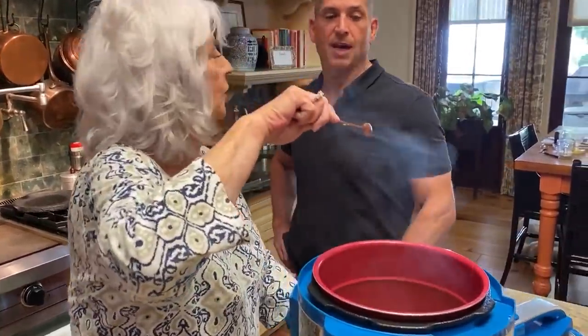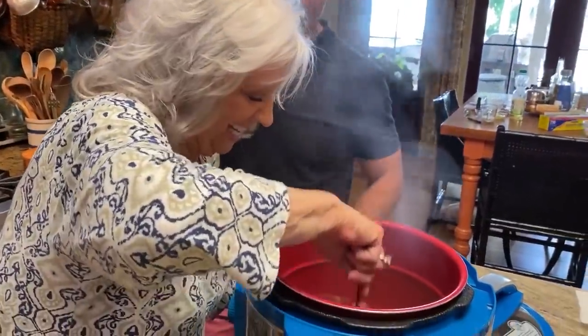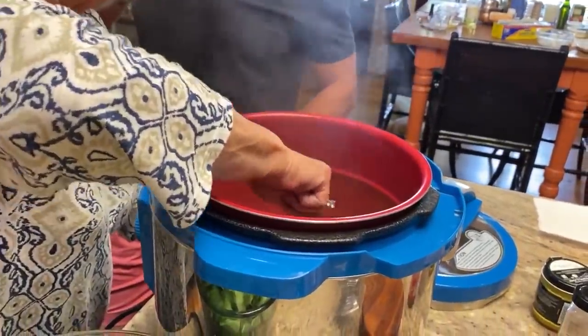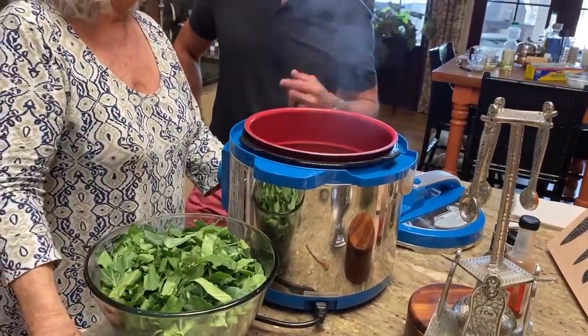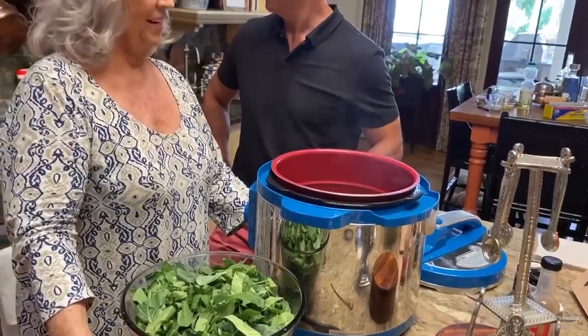All right, see my big spoon. So what are you doing? How are you stirring a whole big pot of meat with that little spoon? This is my magic spoon. So what do you use it for? Everything I want. It's so tiny. I know, I love it though.